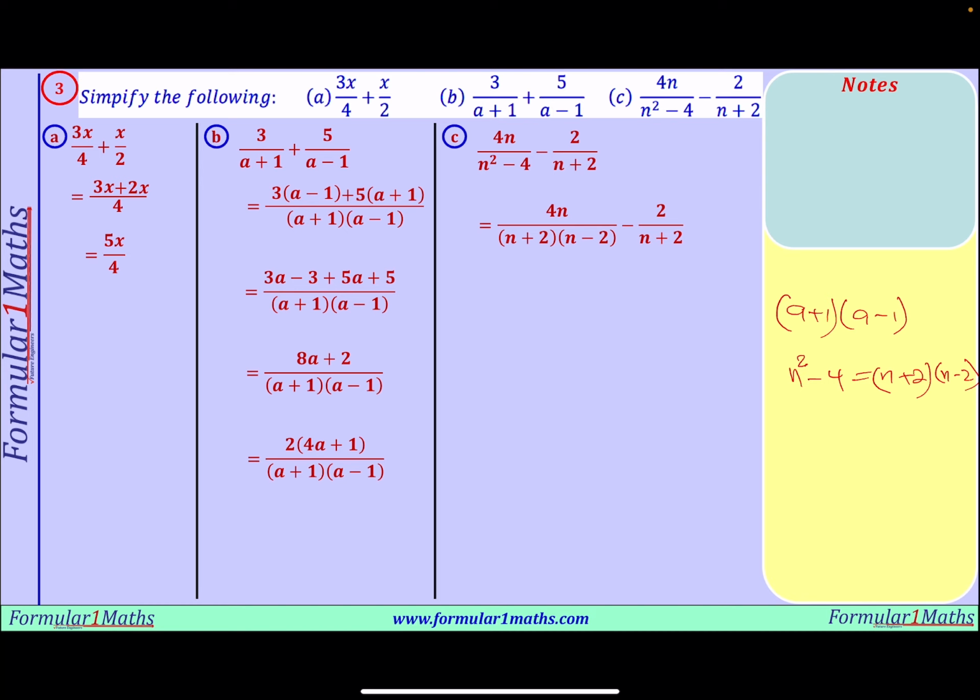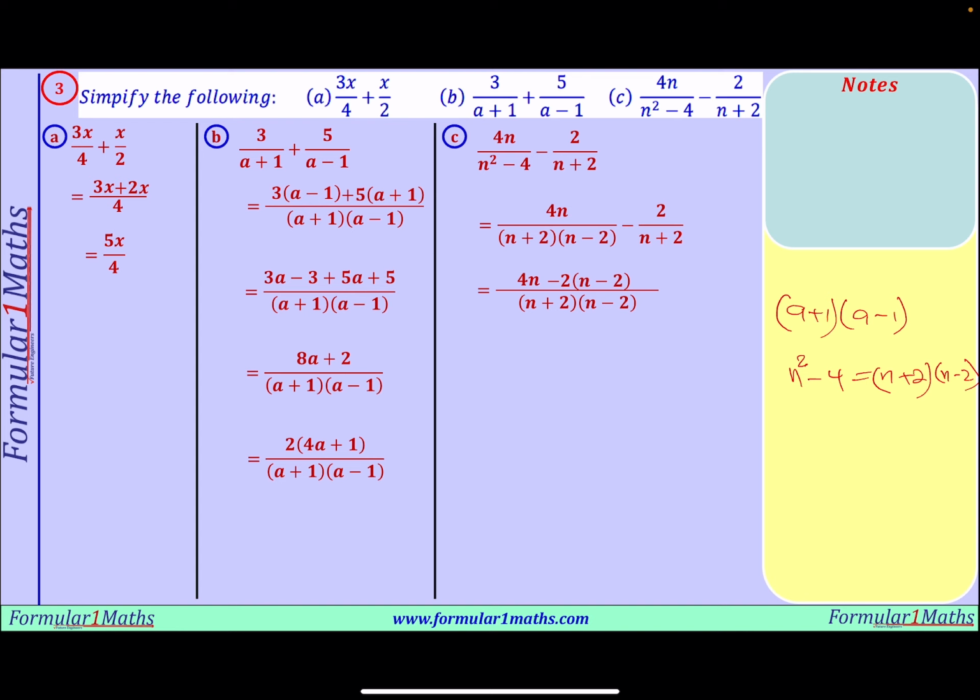Then we draw our line, and here the lowest common multiple of this one and that is this. How many times will this go into that? Obviously it's 1. So 1 times 4n is 4n. But n plus 2 goes into the common denominator n minus 1 times. So we multiply n minus 1 by 2 to get that.